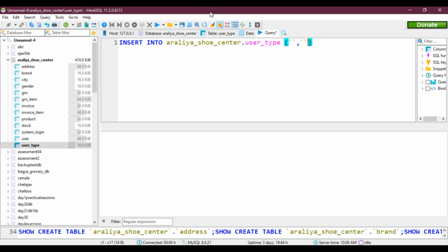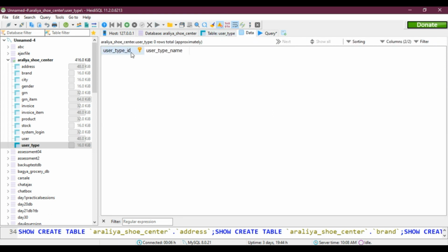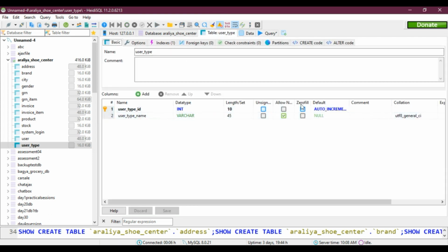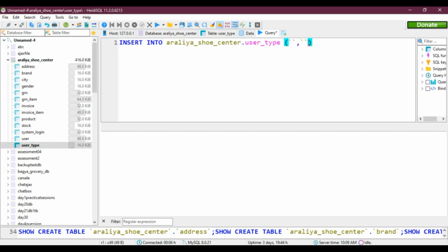How many columns in this case? Two. However, the user type ID is auto increment, so we don't have to worry about entering data into the user type ID. So we only have to consider the user type name.